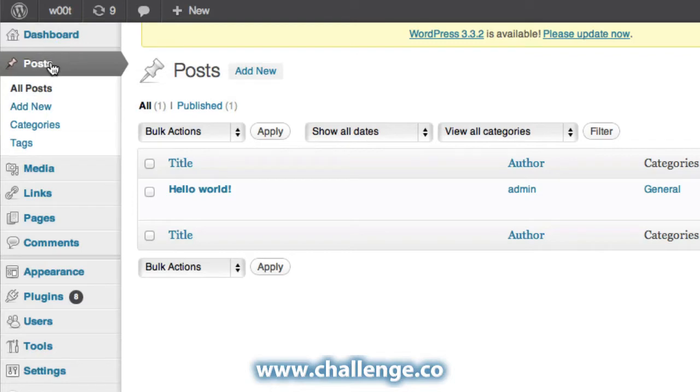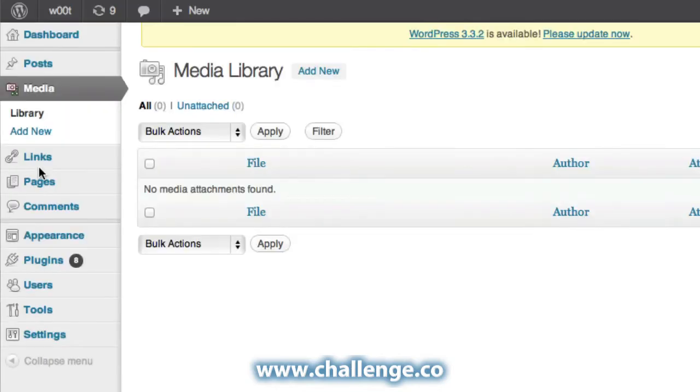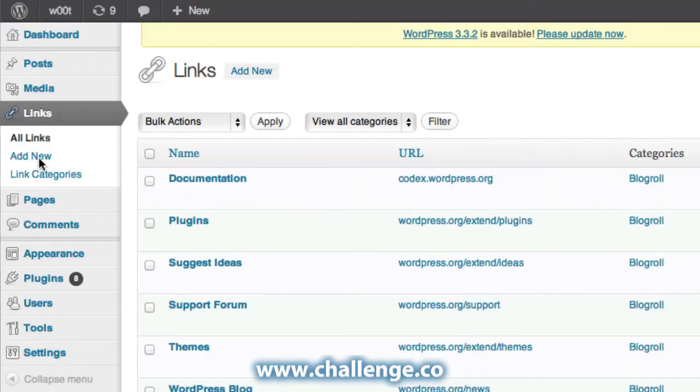So we're looking at posts here. This is obviously where you make a blog post. And you can also set categories and tags. Media, as you upload images and movies to your blog post, they'll be in a gallery here, and you can choose from them and have a look at them. Pretty straightforward. There's a default group of links that is created when you install any blog. You can remove those if you're going to be using the link widget somewhere on your site, and I'll show you those widgets shortly.